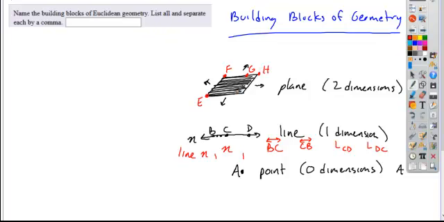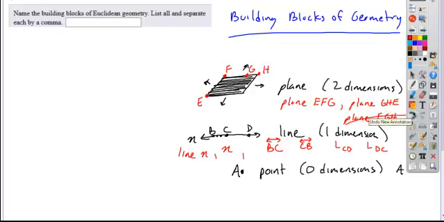When you name a plane, if I put points on this plane, you can name a plane by taking any 3 points as long as they don't fall in the same straight line. So I could call this plane EFG. I could call it plane GHE. The order of the letters isn't going to matter. But if I tried to call it plane FGH, that does not work.